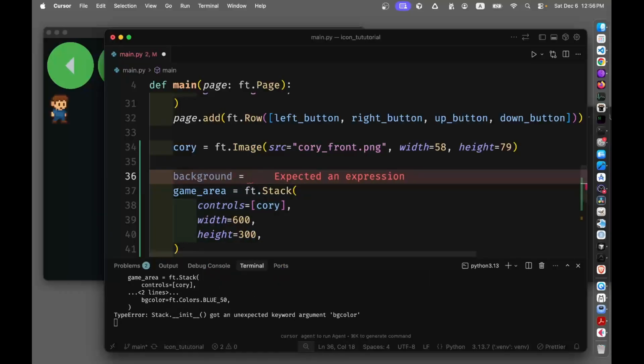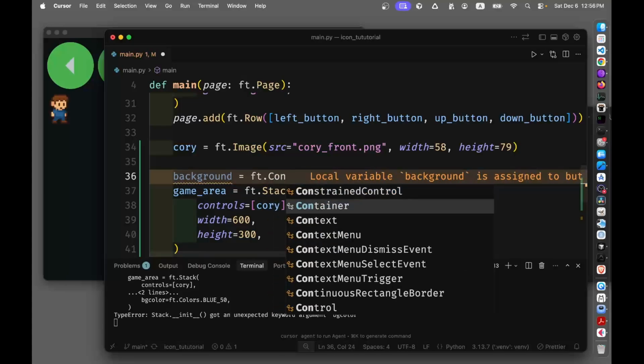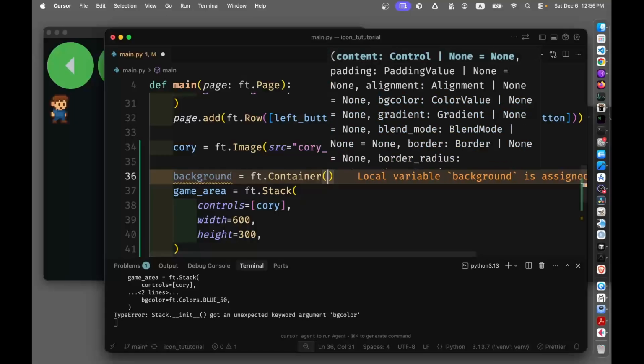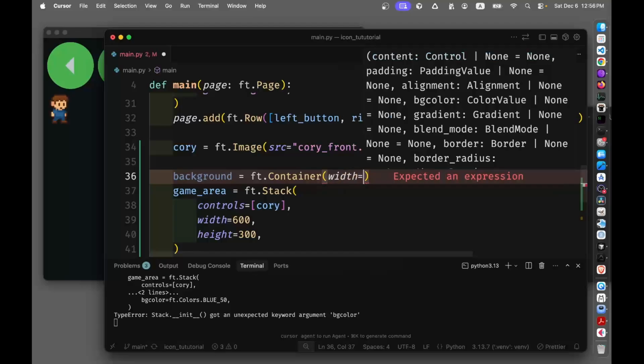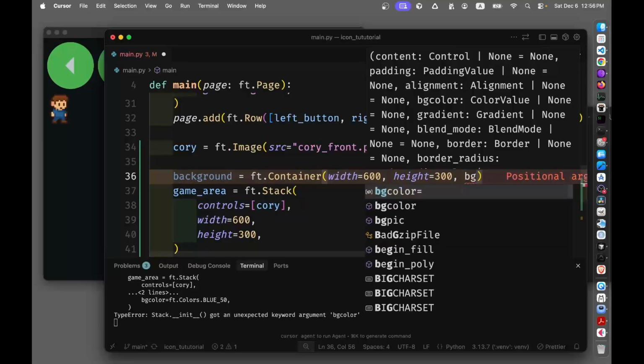Background equals, let's start with the ft.Container. And then I'll specify the width as 600, the height of 300. Is there a background color for this one?